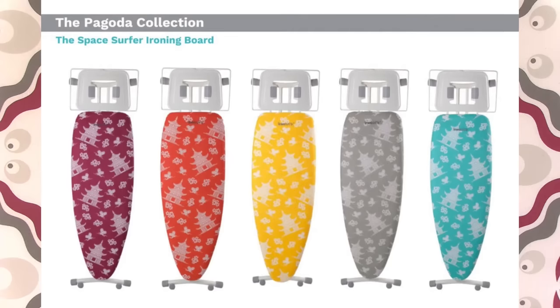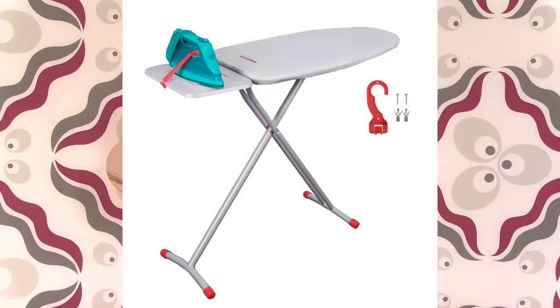And then there's a Space Saver that is much more compact, which would be great for a retreat. And it's just basic. It doesn't have the fashion forward covers, it's very plain, but it does have that hook.